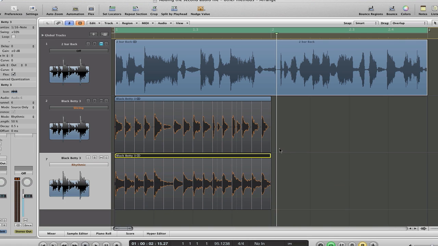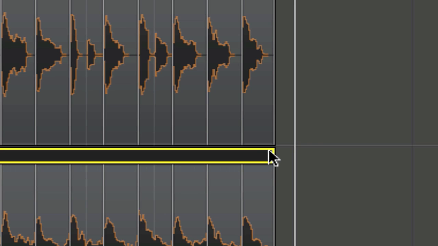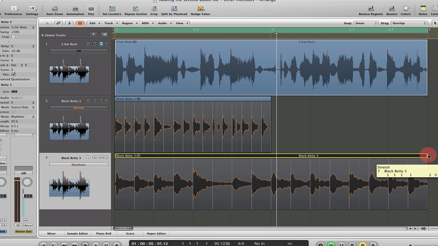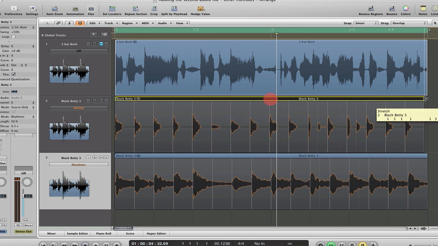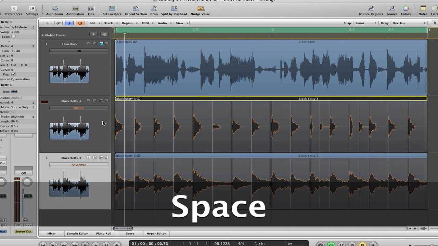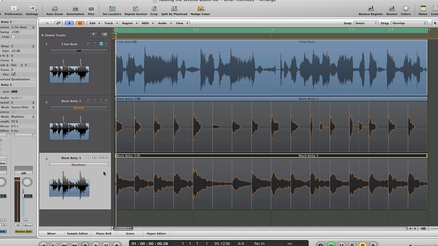Okay, and for further comparison, note that you can directly time stretch the whole region by going to the top right hand corner of a flexed region, and you get this tool here, and you can simply drag it. Let's do that to both. So we're going to slow them down by 50% here. So firstly, slicing mode, versus rhythmic flex mode. Now, sounds to me like rhythmic flex mode might have the edge on slicing for that particular function. But obviously, at the end of the day, it's down to your ears to decide.